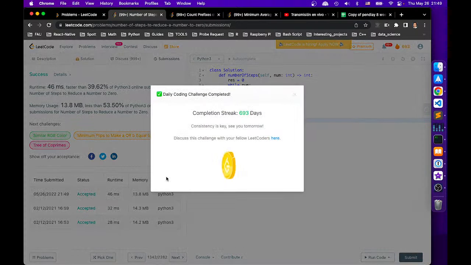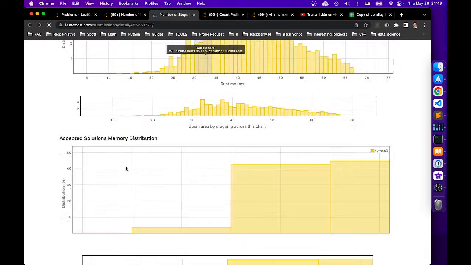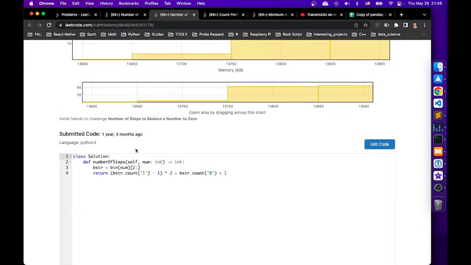Okay, that's about it. What other method did we use? Turn into a binary string. Count number of zeros. Yep. Count number of ones.